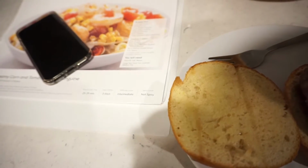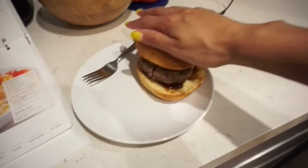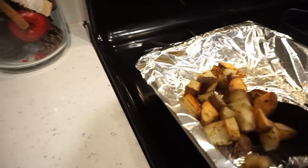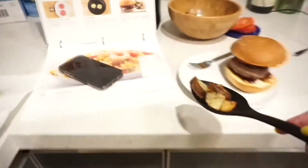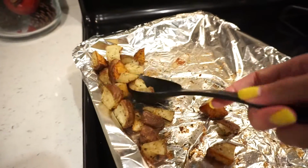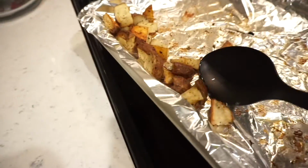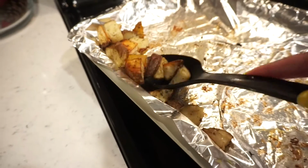Okay, barbecue sauce is down. Patty is back with the caramelized onions. Not the biggest fan of tomato, but I'm gonna try it. So there's my burger. Then I need like a spatula. My spatula is in the sink, so we're gonna use a spoon. These potatoes are so good. They just had me season them and then get them in olive oil, and you just bake them in the oven at 400 degrees for about 30 minutes, and that's it.